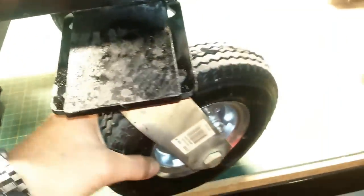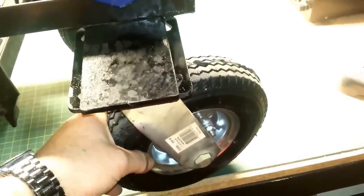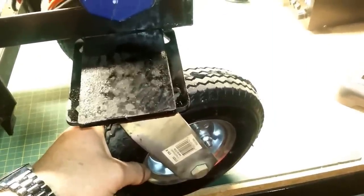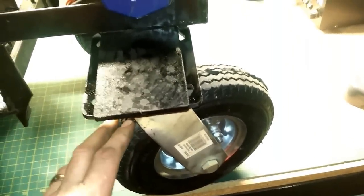I welded the casters to it. I was going to do a wagon style with the handle so that moving the handle would steer the wheels, but I tried these casters and it works really well. You can spin this thing around with a trailer on it and it does just fine. So I don't think I'll go to all the work to change that — what I have here seems to work pretty well.